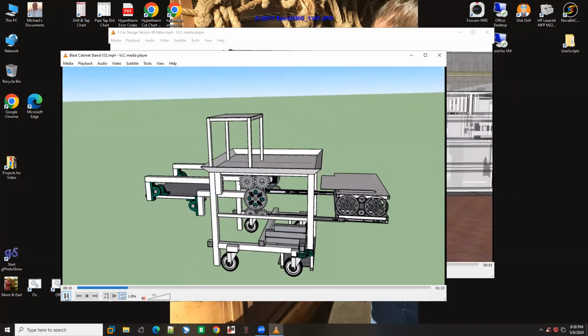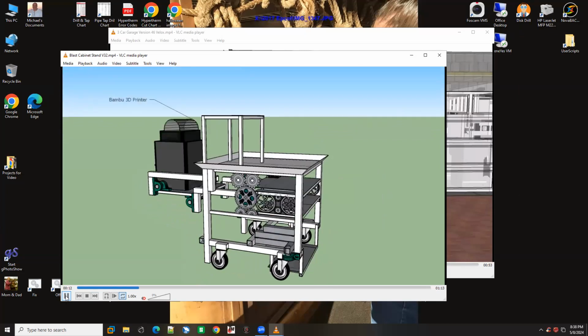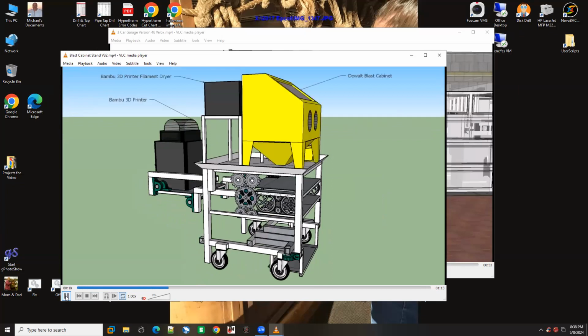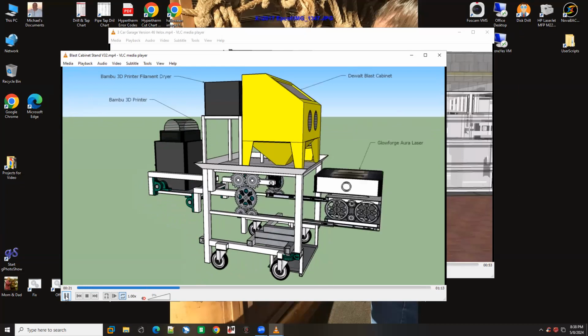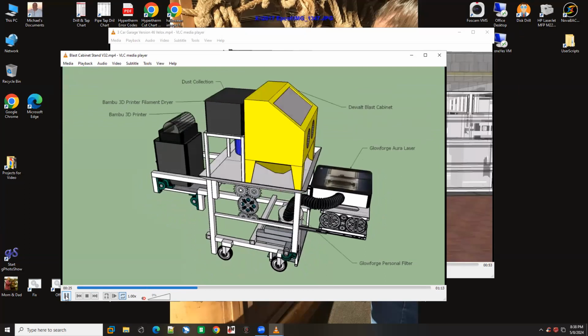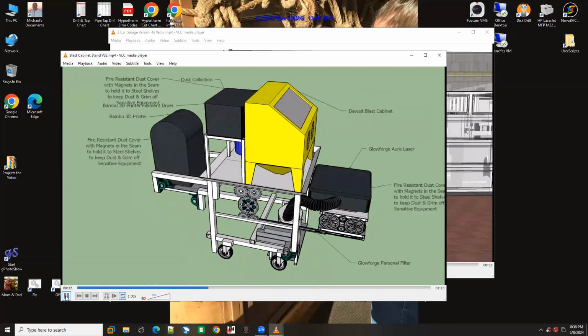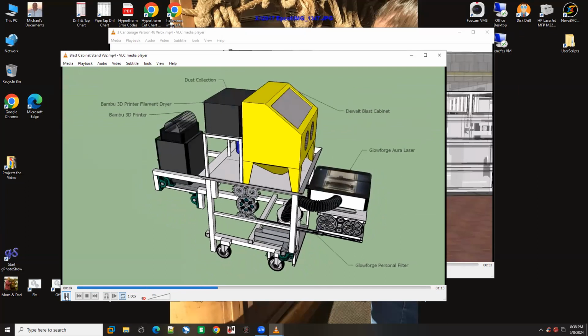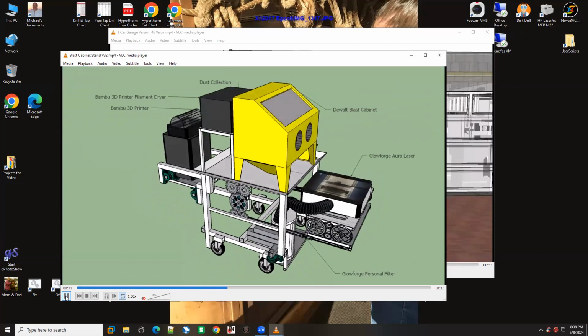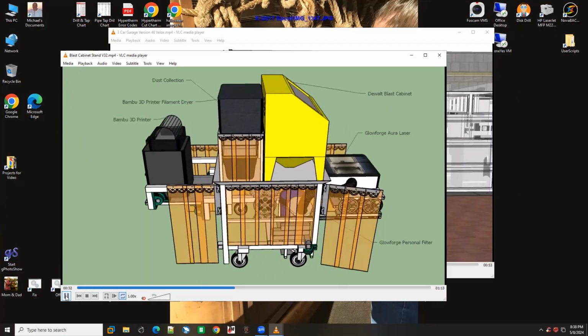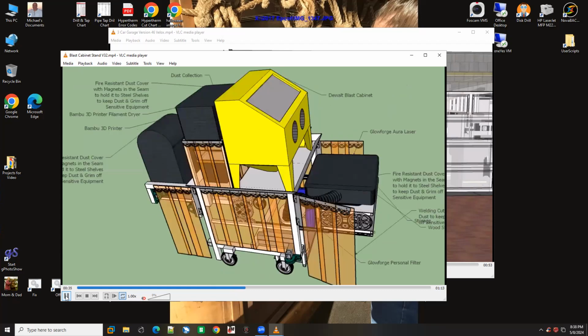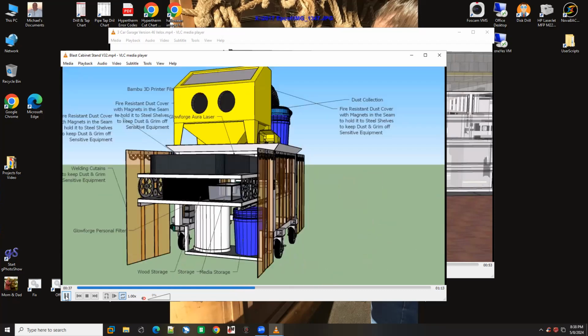Now, this was an old version of SketchUp, and any of the detail stuff like the gears, I did that in Bobcat and exported it as a DXF. So I just stuck it right in because trying to draw that in SketchUp would have been a nightmare. But all the other stuff is whatever. In fact, all the objects like the blast cabinet, the 3D printer, the laser, I downloaded them from the SketchUp warehouse.